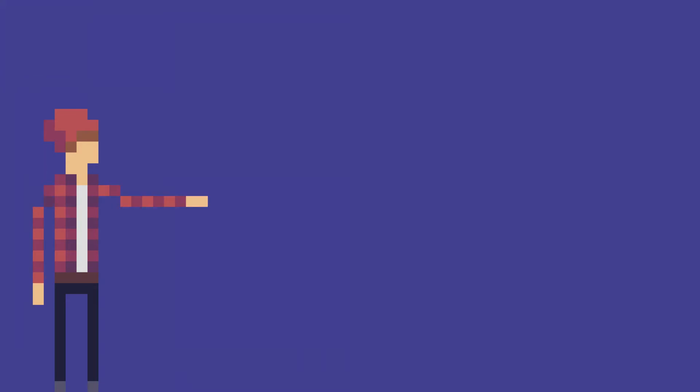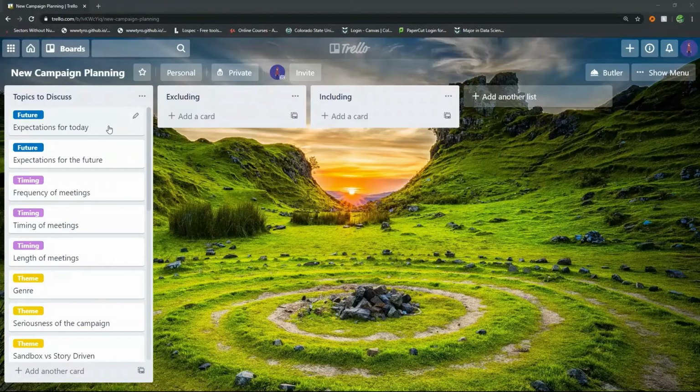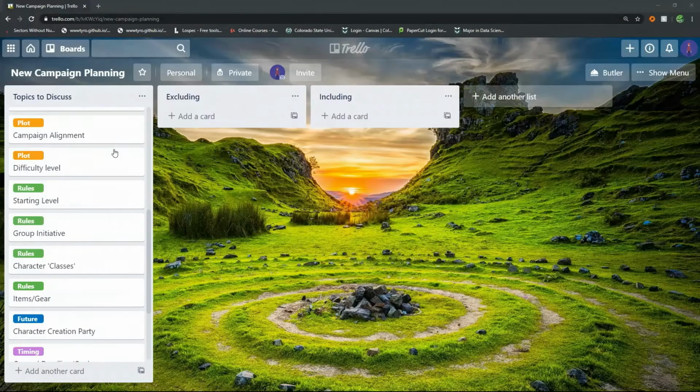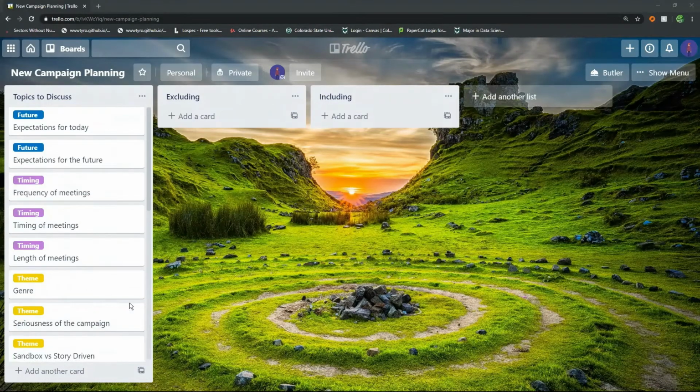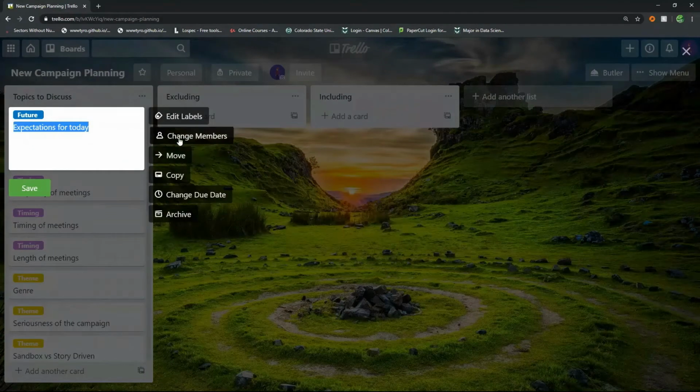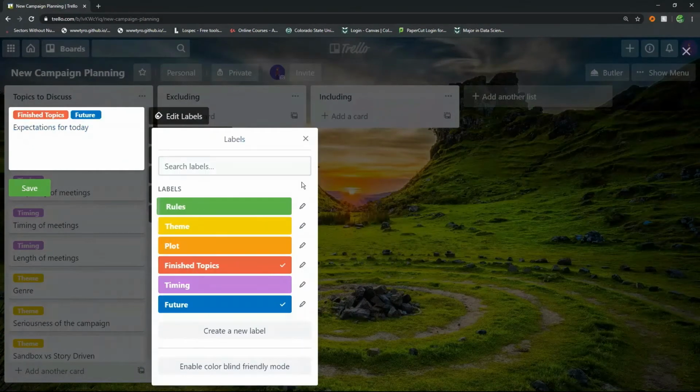recent campaign planning session. So expectations for today, we just want to get through this list. There's going to be stuff we're going to need to add to it, because unlike Stars Without Number, when I made that Trello board, there was actually a list of rule modules in the rule book, which here there is not. So we will be adding our own cards as we sort of brainstorm and come up with ideas. I meant to do edit labels, finish topic.